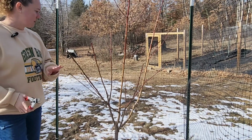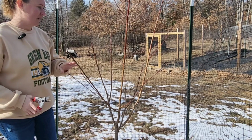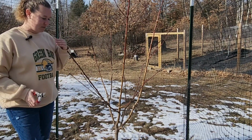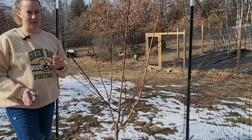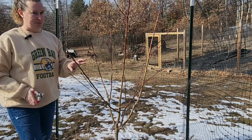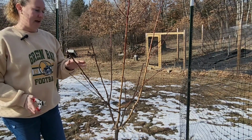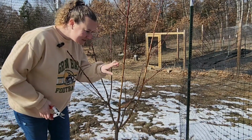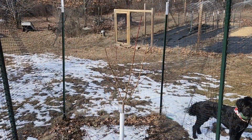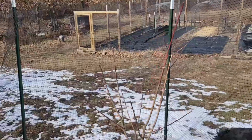So every single branch on this has been cut in some way, and you can see how much we took off. It's quite a bit. Usually you are going to want to prune your tree about 40%, which seems insane. But if you have a peach tree, you know how fast they grow, and they need that help to give you good fruit. So here is a close-up on everything that we did today and what it looks like in the end.